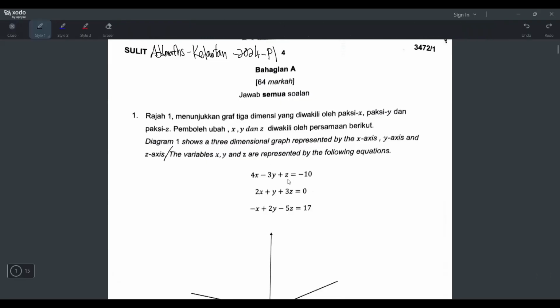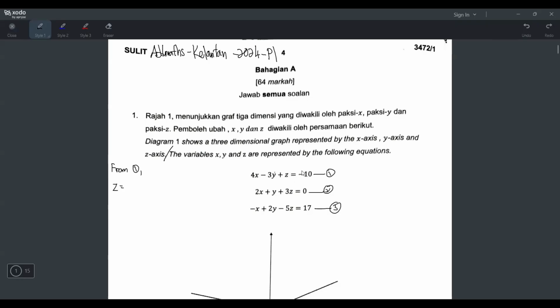The first thing I will do is look at these three equations and choose one of the methods. I will use the substitution method. I'll call this equation 1, this equation 2, and this equation 3, and I will start from equation 1. I'll try to make z the subject. I can make x or y the subject also, but making z the subject is better, because if you make x or y the subject, there will be fractions.